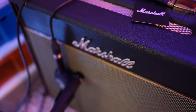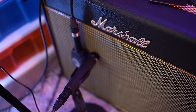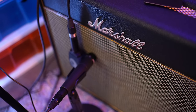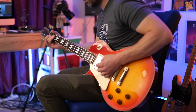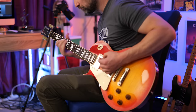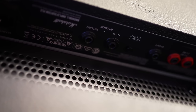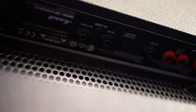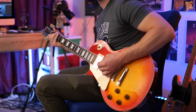This amplifier, man, it's killer. I had no expectations of this, not ever trying one before. I plugged in and went wow — it throws a lot of wind. Just know if you're a gigging musician and you're not mic'd up, I don't know if this would be loud enough. It's really loud for a 10-inch speaker and a 20 watt amplifier, but in the context of a live mix, sometimes that would get lost. Unless you're running a bigger cabinet or if you mic up the amplifier, then you're going to be fine. I love the tones out of this. It's shockingly great. It doesn't have any reverb or any effects and you can just get musical sustain and tones out of this without even really trying.